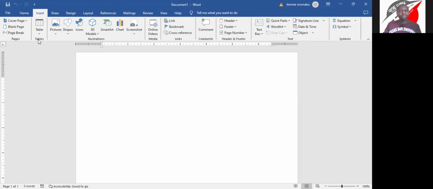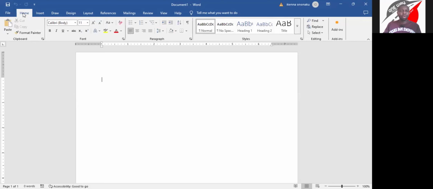One more thing you have to notice here is that when you click on a tab, like I clicked now on the Home tab, and I go to the Font group, you will notice different commands right there on the Font group. So each group contains different commands.